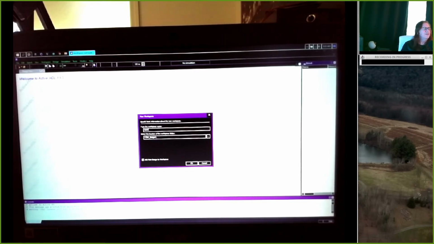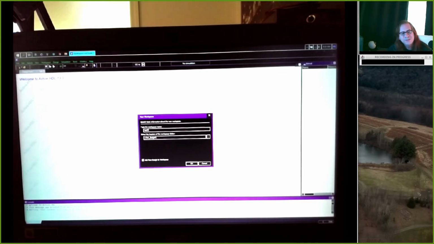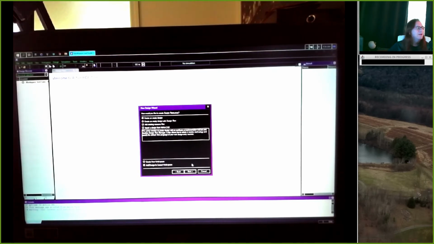You can read them, but unless we've gone through this in class and said make sure you change this default, usually we're just going to accept defaults. So all of this stuff down here I'm not going to worry about. I'm just going to click the OK button. And this is saying create an empty design. I'm okay with that, so I'm going to say next.